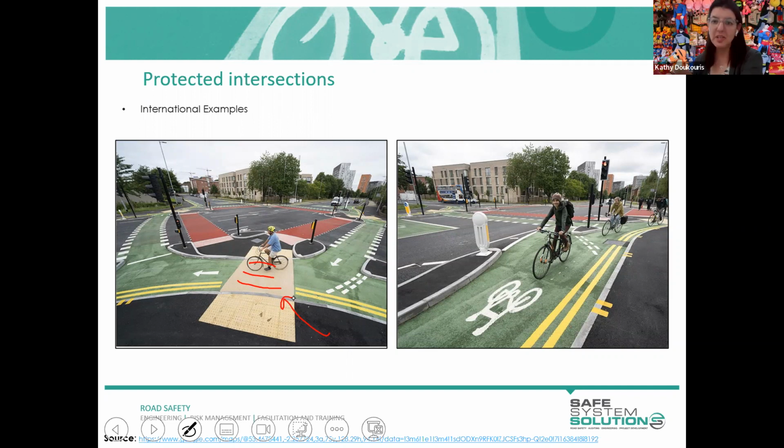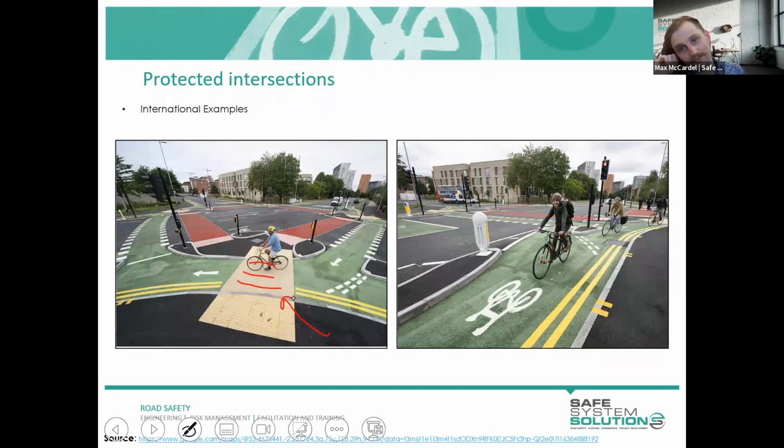Thank you, Max. We have 100% of people having answered the question in the poll. So thank you, everybody. I'll end that and share the results. The vast majority have gone for maximising sightlines between motor vehicles and cyclists. Excellent, great to see. That is the answer I would have picked as well. That's certainly the focus of these protected intersections, trying to make it as easy as possible for vehicles to spot cyclists as they're crossing over. So great to hear that people are on board.